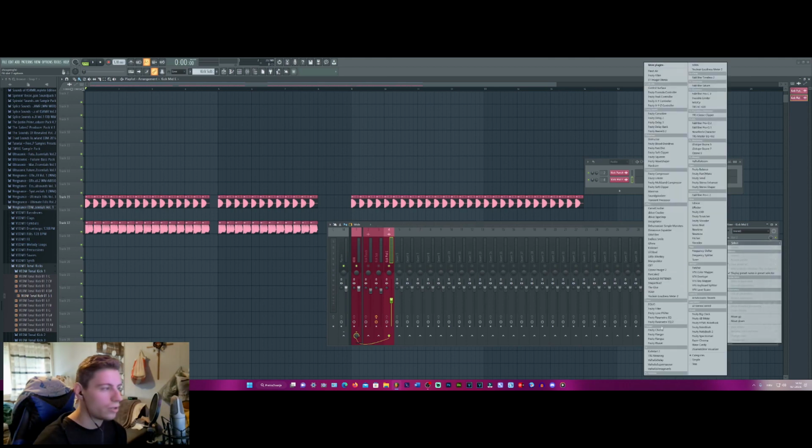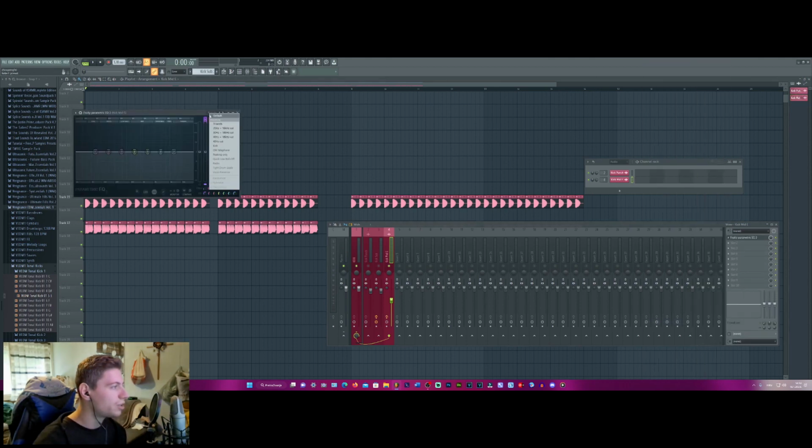So choose the parametric EQ 2, the preset 20 Hz plus 18 kHz cut, and the key is E, and leave it to E3, E4-ish, E5 or E3.